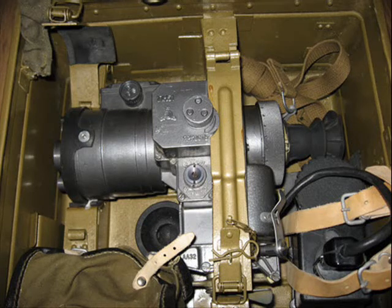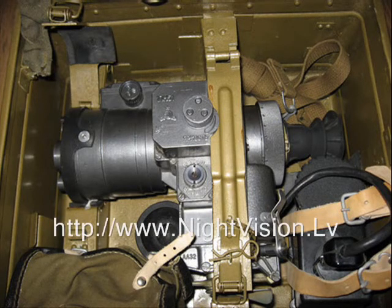The Soviet Army Night Vision Riflescope 1PN-51 NSPU-N3 was developed by Novosibirsk Instrument Making Plant in the late 1970s as an advanced next-generation night vision riflescope for Soviet troops. This is the first night scope in the Soviet Army arsenal with second-generation image intensifiers, which use a micro-channel plate to multiply the flow of electrons produced by the photocathode and eliminate the blurry fisheye effect seen in earlier Cascade Generation-1 night scopes.